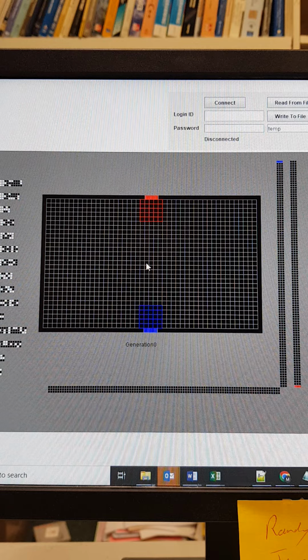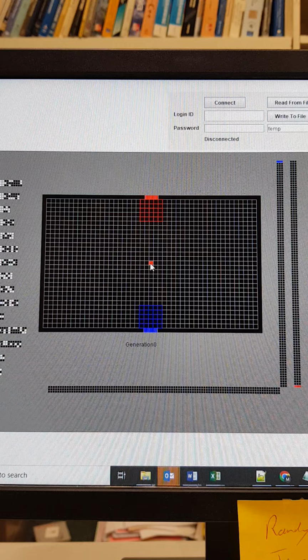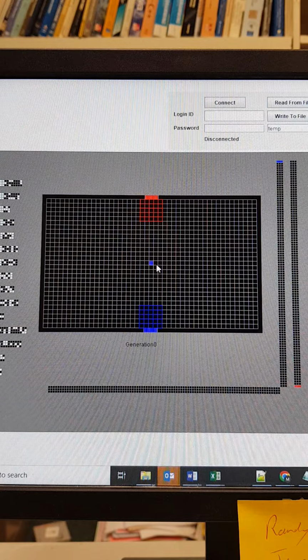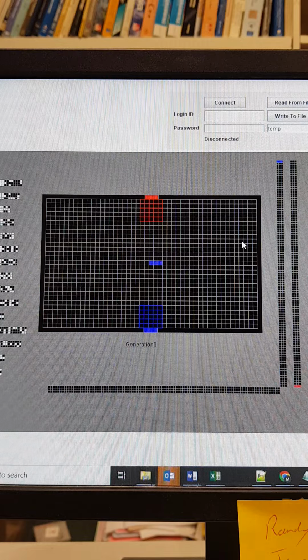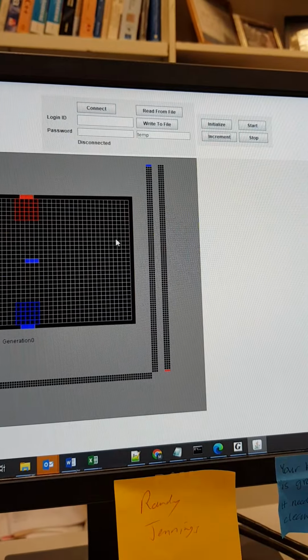What if we took Conway's game of life and made some changes? In Conway's game of life, a cell can be in one of two states, either dead or alive. But let's say we let a cell be in one of three states: dead, alive red, or alive blue. And we'll make the logical assumptions for the propagation rules. So let me turn on 3 cells blue, and then we will start the generations moving.